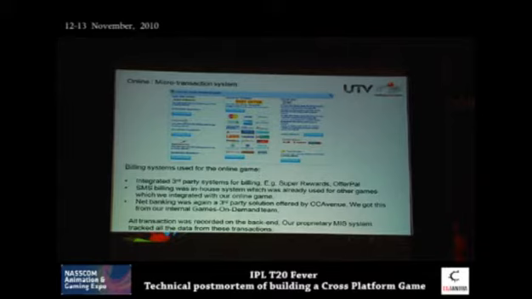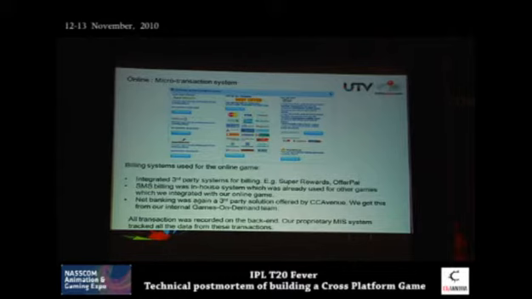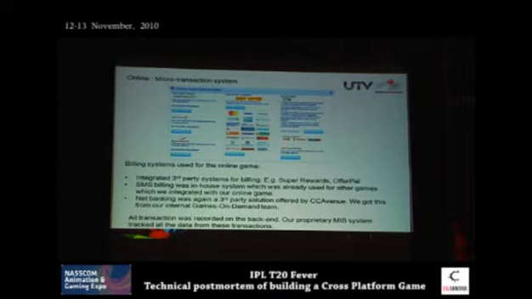All transactions were obviously recorded on the back end. We had a proprietary MIS system which was tracking all of this, and we could validate, or we could fix, we could do a lot of things. It was a very powerful MIS, which is again proprietary, what we created. This was already done before, like the MIS was already set up before. We didn't have to write it during the production. But rest, all the systems we had to take care of during the production phase of those 8 weeks.